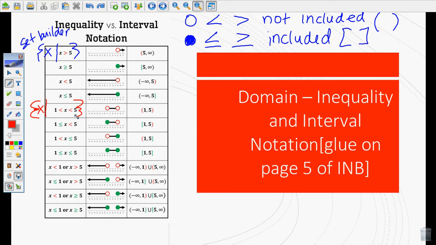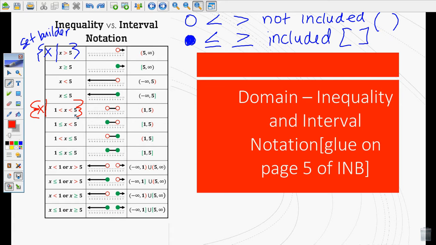Okay? This is how I think of it. This is our way of learning in algebra, inequality. And then in algebra 2, you learn interval. I call this lazy man. Interval is lazy man writing. And then fancy is our set builder. And set builder is where it gets fancier.